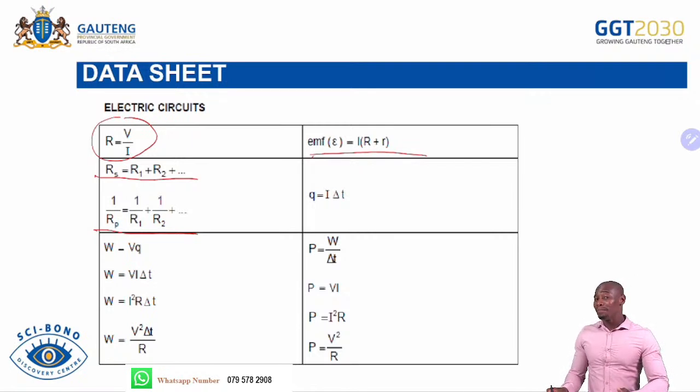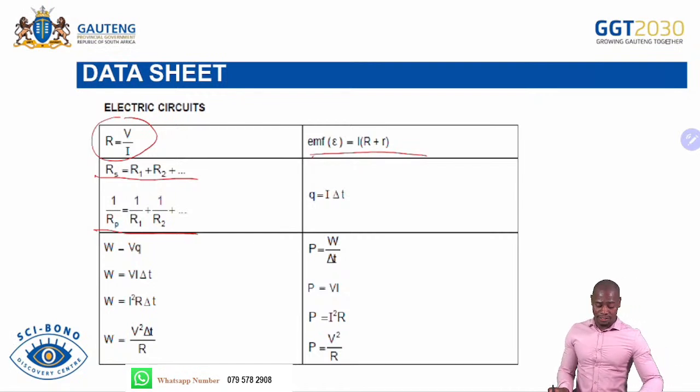And again, remember, I think you did this in grade 10. If resistors are connected in series, they divide the potential difference, but the current is the same. Irrespective of their resistances, whether you have a 100 ohm resistor in series with a 1000 ohm resistor, what will be different is the potential difference, but the current will be the same. So what is constant for resistors in series is current, and what is divided is the potential difference.